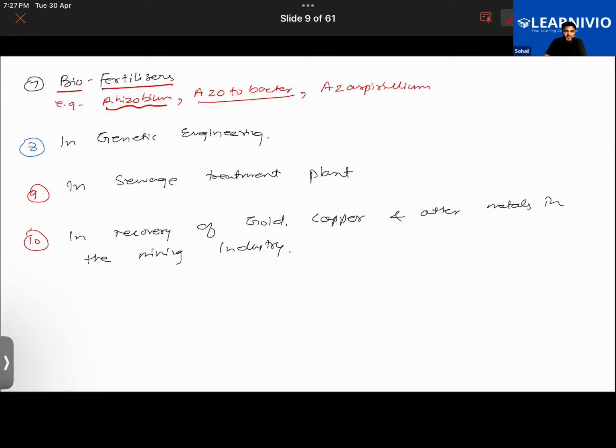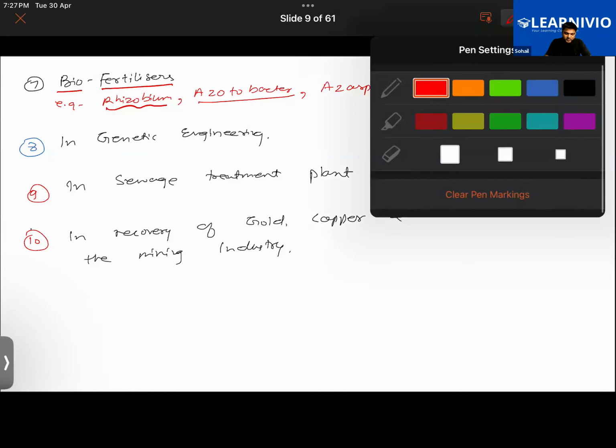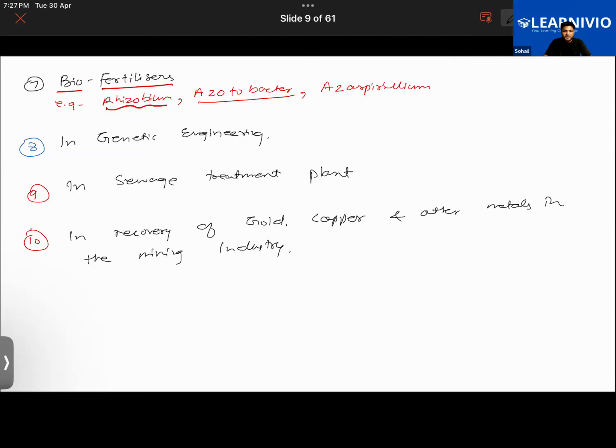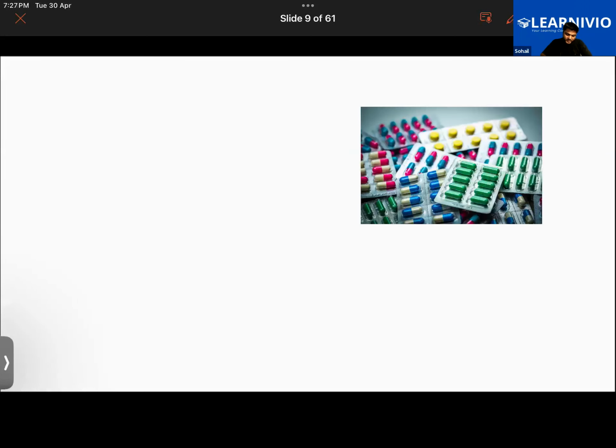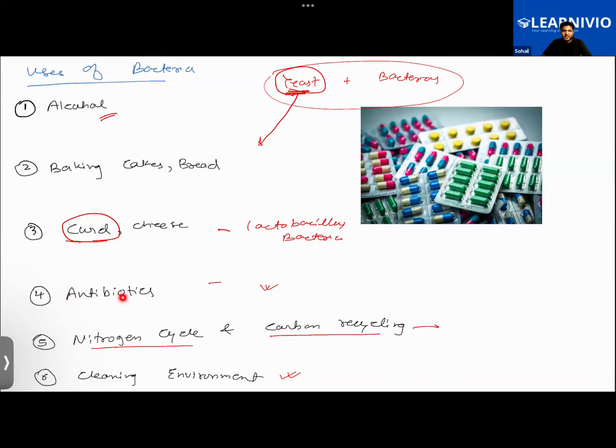That is the case. Then, talking about how bacteria are used in biotechnology, or how they are used in genetic engineering. First of all, let's understand how they are used in biotechnology. In the field of biotechnology, bacteria are used to prepare antibiotics and other kinds of medicines. Not only bacteria, but when we talk about fungi, you would see that some kind of yeast and some fungi are also used to prepare some medicines.